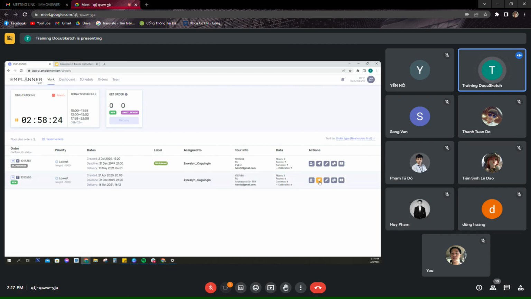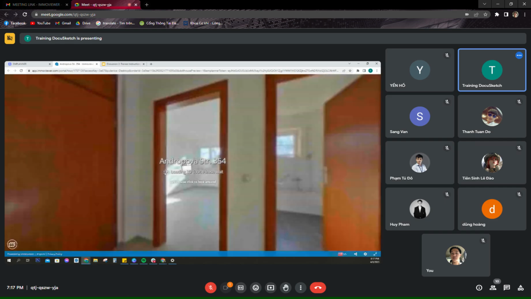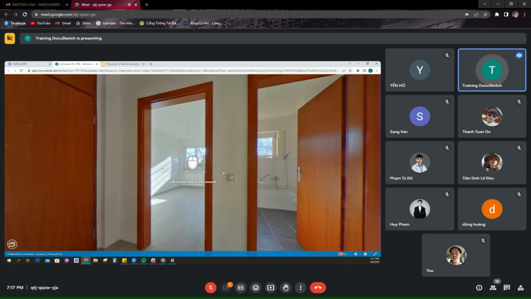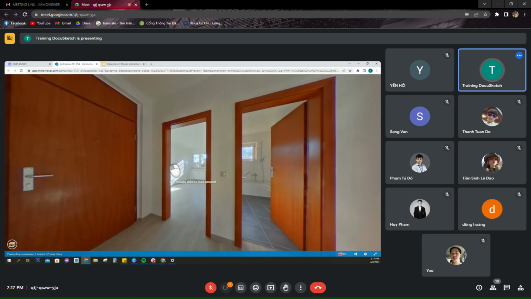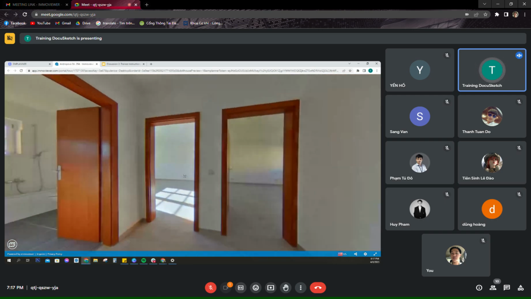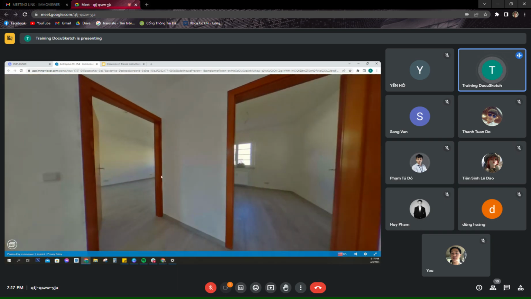Let's try to click this one, the button going to the virtual tour. So a tab is automatically opened, and now we are viewing the virtual tour. You can see the overview of the tour here, even if you are not yet starting to do the order.